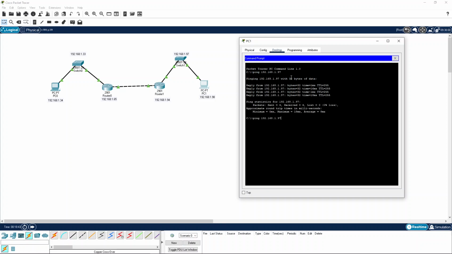Okay, sent 4, received 4. Then .94. It's working right now.